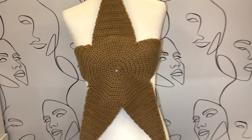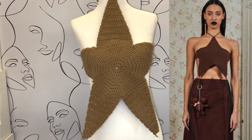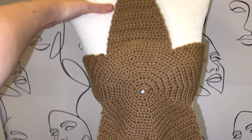Hey guys, today I'm showing you how I made my own version of the Marc Jacobs Superstar Bib. It's just a star crop top kind of deal. It's super quick, it doesn't use much yarn, and it's a great little summer top for you guys to try out.